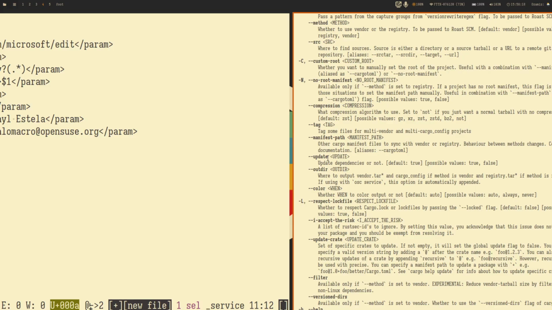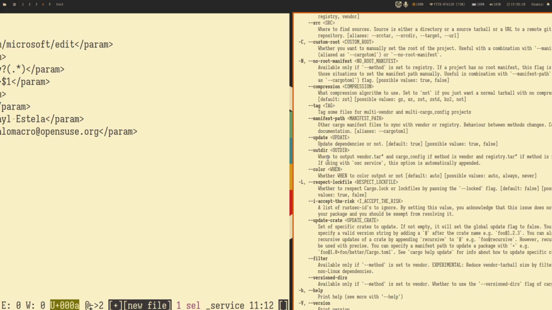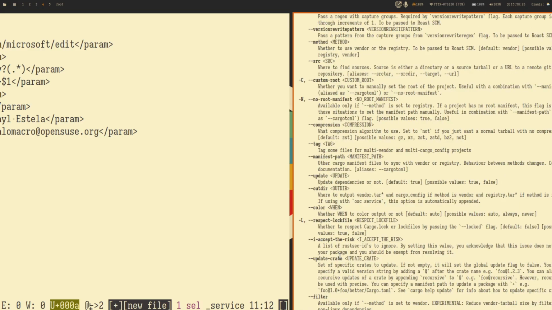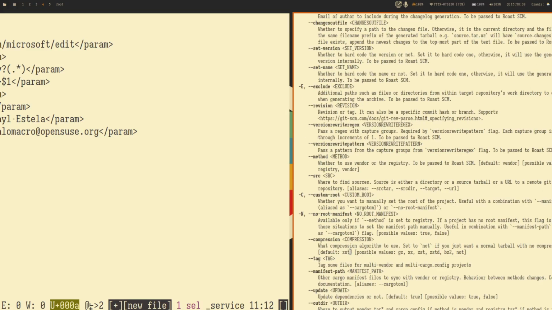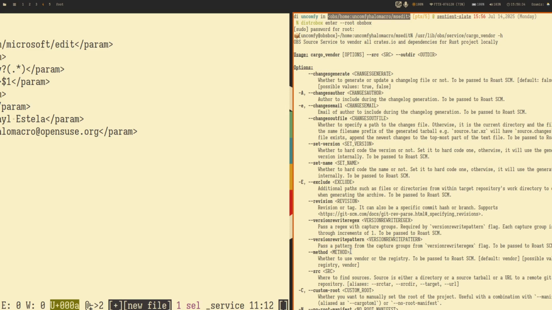Update is always set to true. Tag, there's no need to add a tag. I'm not sure if I could actually use filter here because the last time I tried it, even though some Rust software do not need to have Microsoft specific, Windows specific dependencies, it still won't build because it probably needs it.